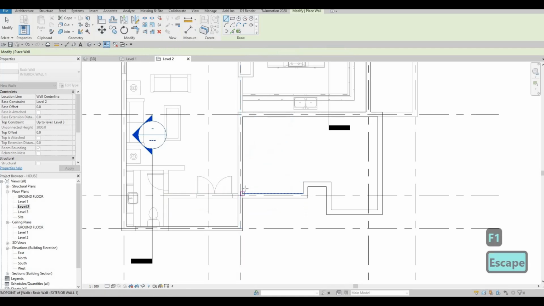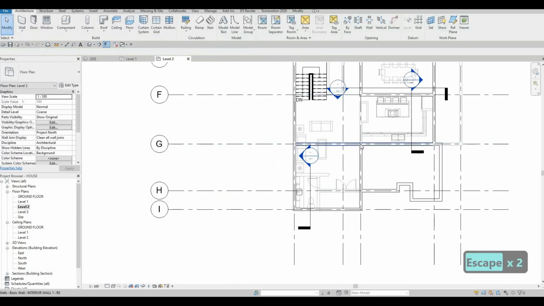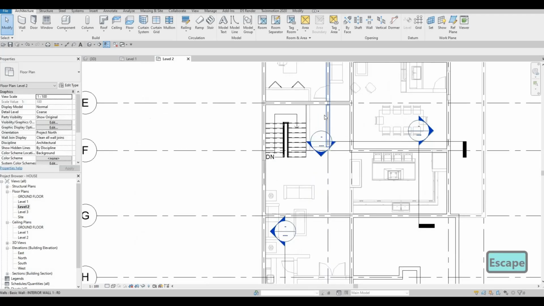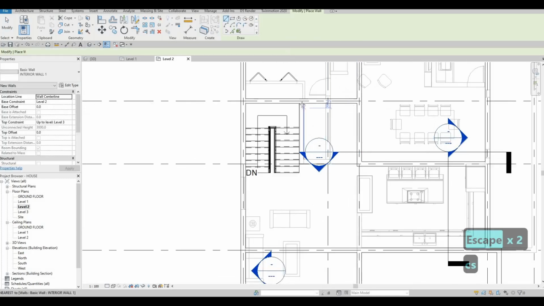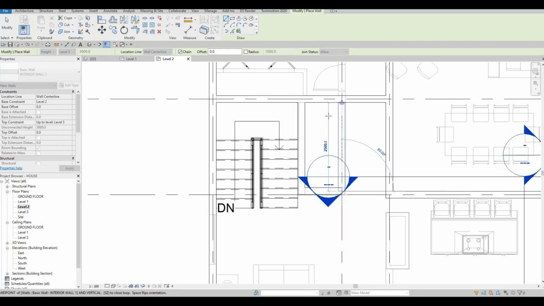So let's just connect it onto this wall, and then after that, we could just close this off. So from G3 to G1, let's close that off. And then we have our closed area right here.